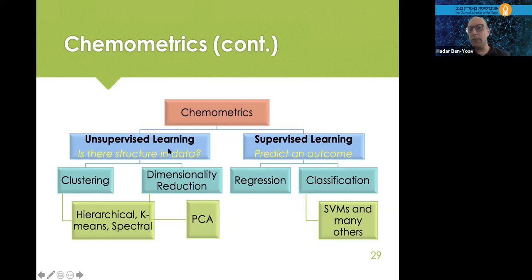So that was the unsupervised, when we don't train our data. We have the supervised learning, where we actually train a model based on the data. And here you can have two different types of model: the regression model, when we predict specific numbers on the data, such as concentration, or classification, when we predict different classes, healthy, sick, and so forth.